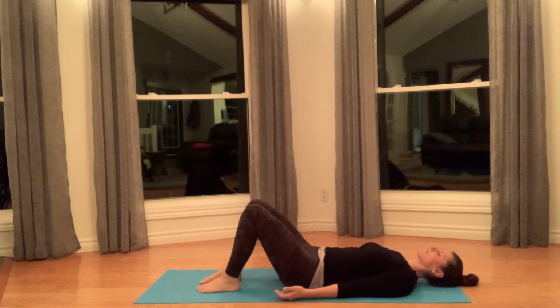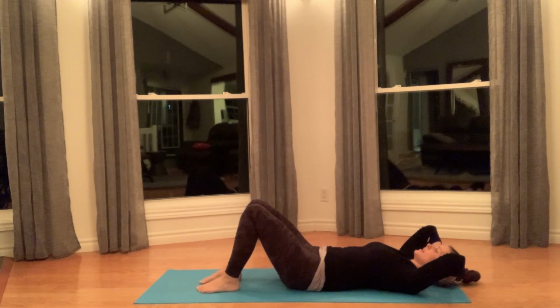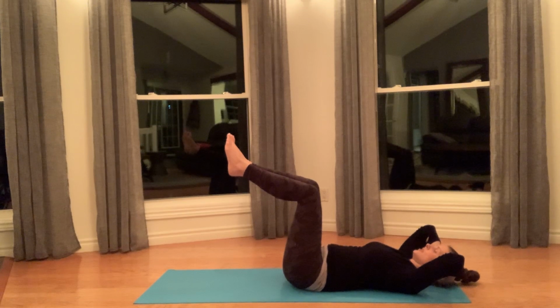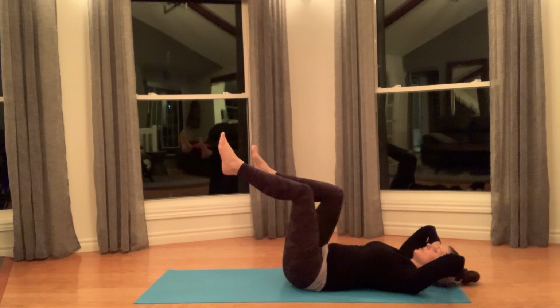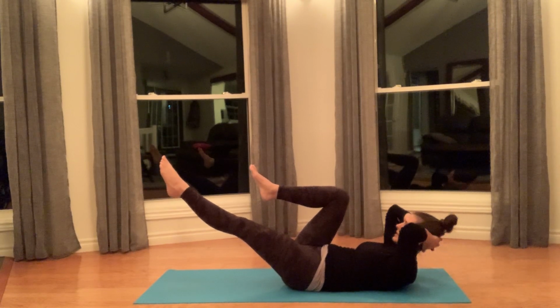Good. Interlace your fingers. Place them behind your head. Lift your elbows slightly. Find your neutral. Belly button in and wide. Ribs are relaxed into the floor. Pelvic floor engaged. Exhale, right leg to tabletop. Left leg to tabletop. Good. Right knee in towards your chest. Extend the left foot. If it's there for you, you come into ab curl. If not, you keep your head down.